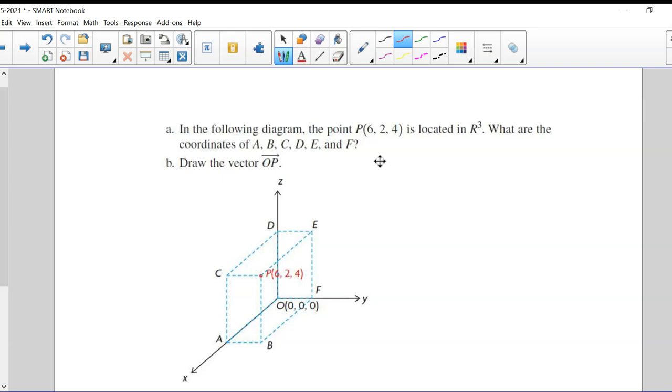So look at the point A for me, please. The point A. See where A is? Can you give me some coordinates for A, please? Remember, the furthest point is 6, 2, 4. But what I'm trying to figure out now is the point A. So I'm going to circle that for you. Probably don't need me to do it, but I'll circle it anyway. Give me what you think are the coordinates of A. It's a triple. What do you think those coordinates are?